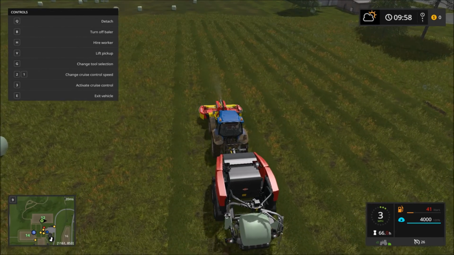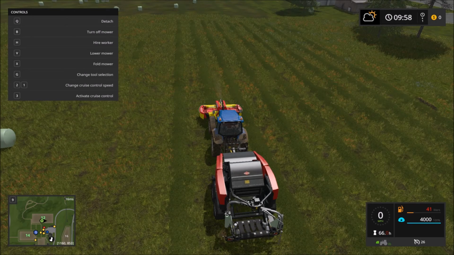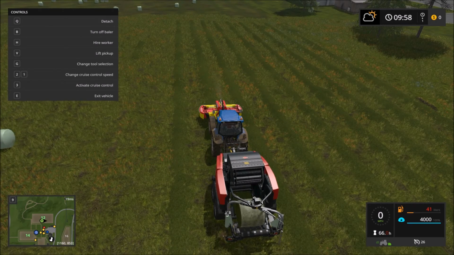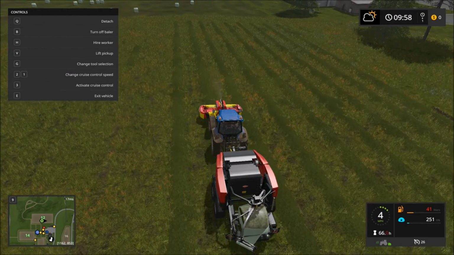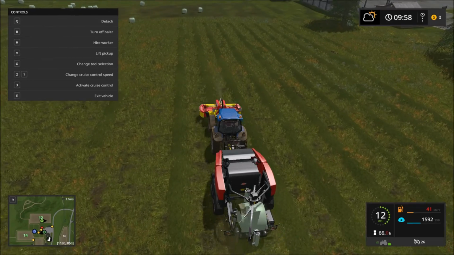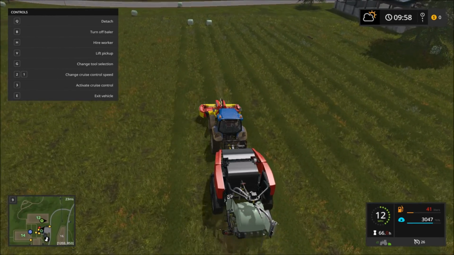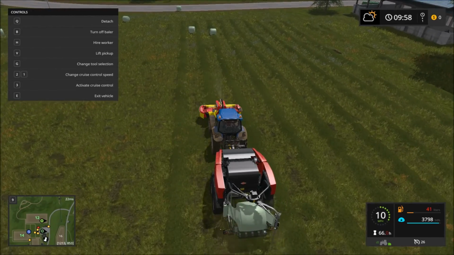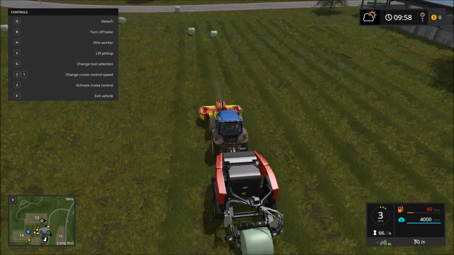So I'll do that. What is the button to turn the mower on and off? You have to have it selected, it's tool B, selected, okay, and then it's B. Oh, okay. Because I turned off the baler at one point. I wonder if it also turned off the mower when I had done that. I might have just screwed up and not had it on for part of the field somehow. I think you have to have it selected to just toggle it, but I'm not sure.